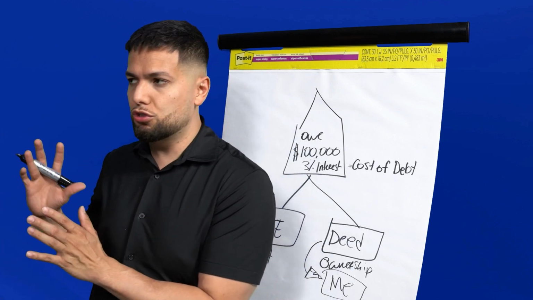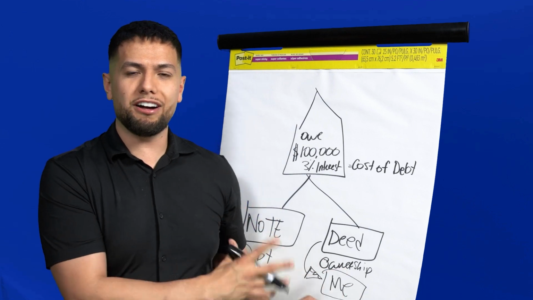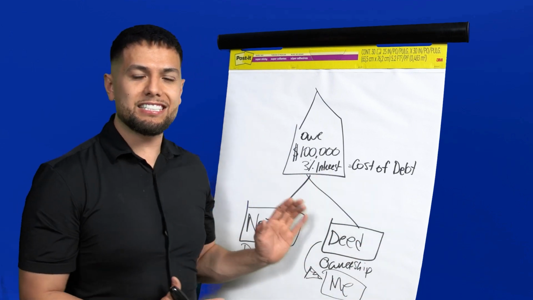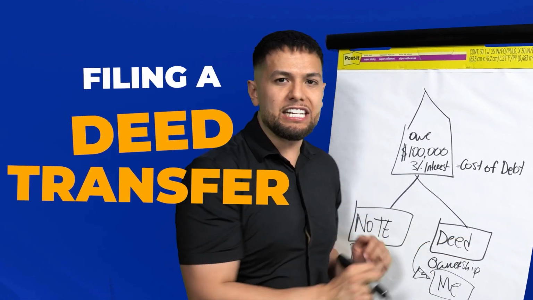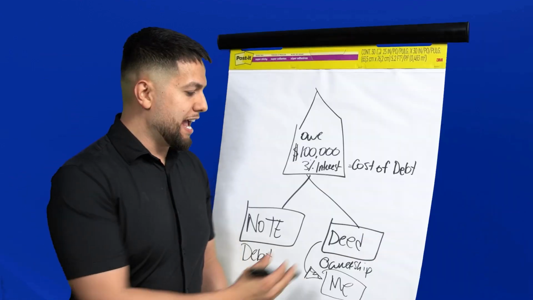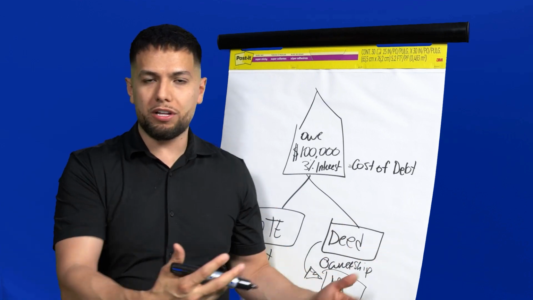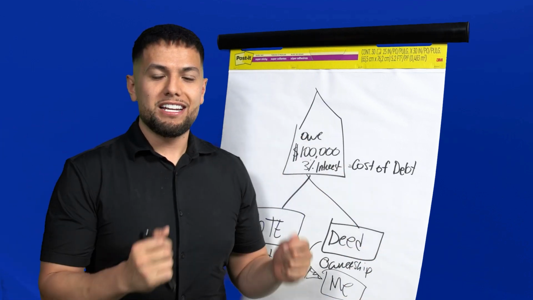It's very important that you do your due diligence when it comes to these types of deals. But I just want to show you how simple it is. This is as simple as you going to the county and filing a deed transfer that's probably going to cost you about $24. It's a deed transfer. You could Google it. You could go to your attorney. You go to a title company. There's so many ways to get a deed transfer. You fill out the paper.